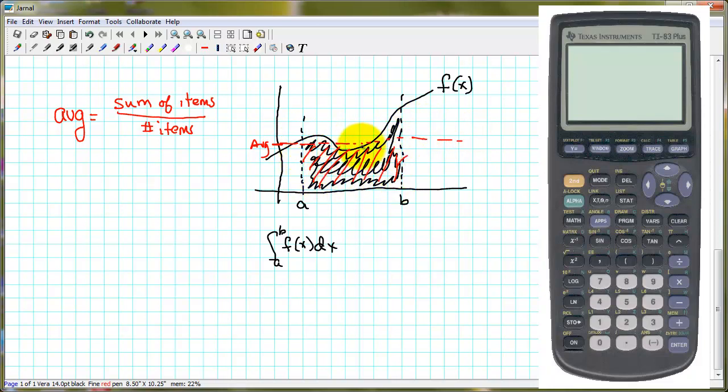I'm shading in a red area here. Now my absolute value I picked for the average may not be exactly right, but assuming that this red line here is the average value, the area of this rectangle, this red rectangle, is the same as this area. And the area of the red rectangle would be the average value of f of x times the width of that rectangle, which is b minus a. So if we solve that for average value of f of x, we would divide by b minus a.